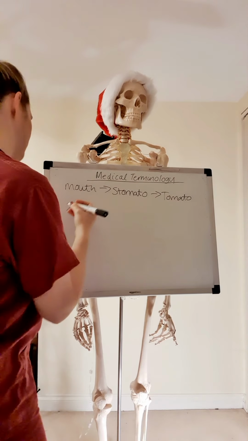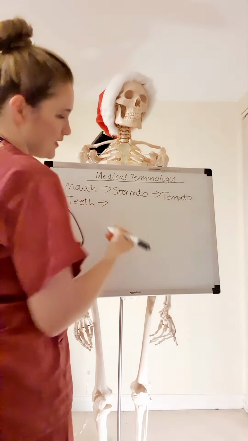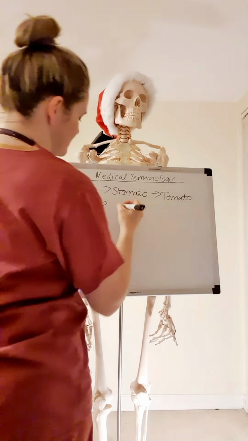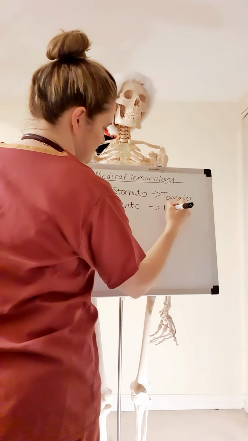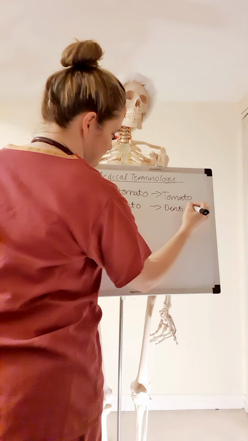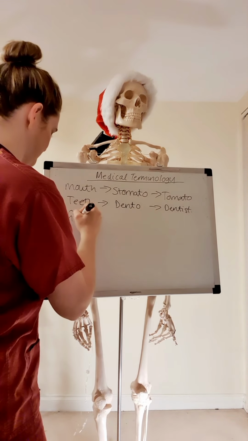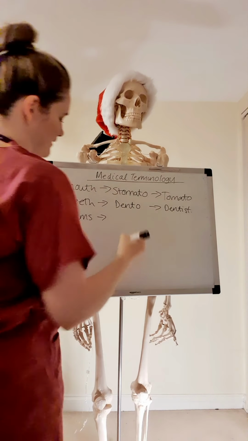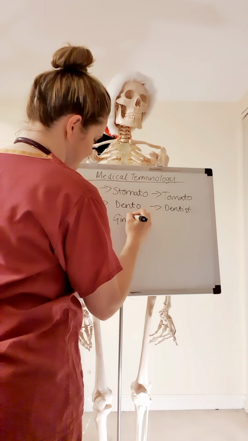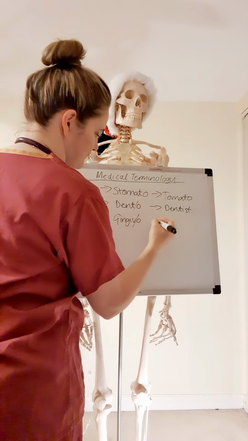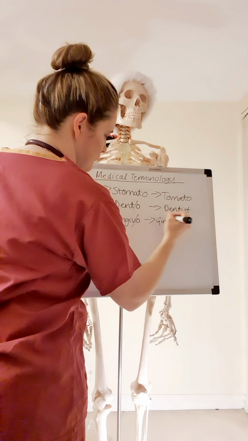Now, inside the mouth, what have we got? We've got the teeth. So, this should be a pretty straightforward one. Where do we go to get our teeth into? Dentist. So, this becomes dento, or dent, and I just put dentist here. It's a little reminder. What else have we got in our mouth? So we've got gums. Now, some of you might know this, some of you might not, but that is gingivo. And gingivitis. I think we might have all heard of that one.